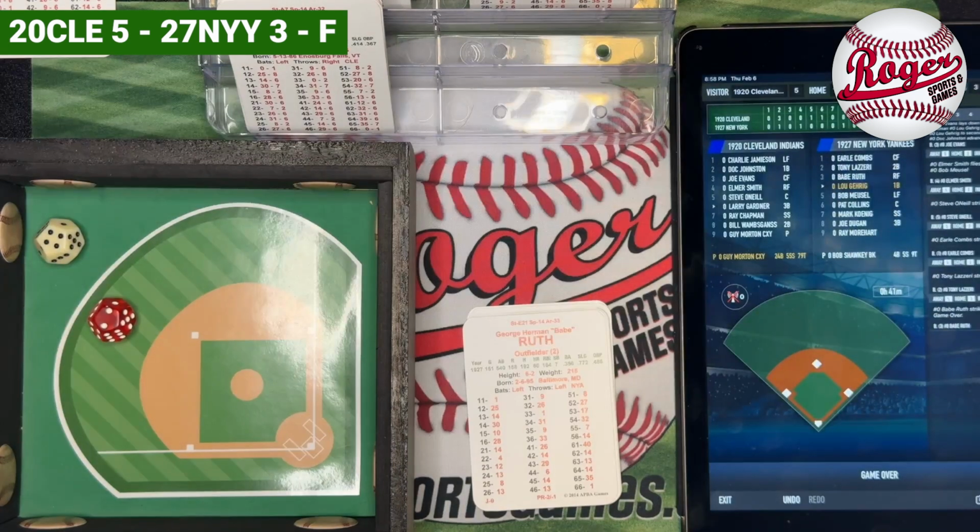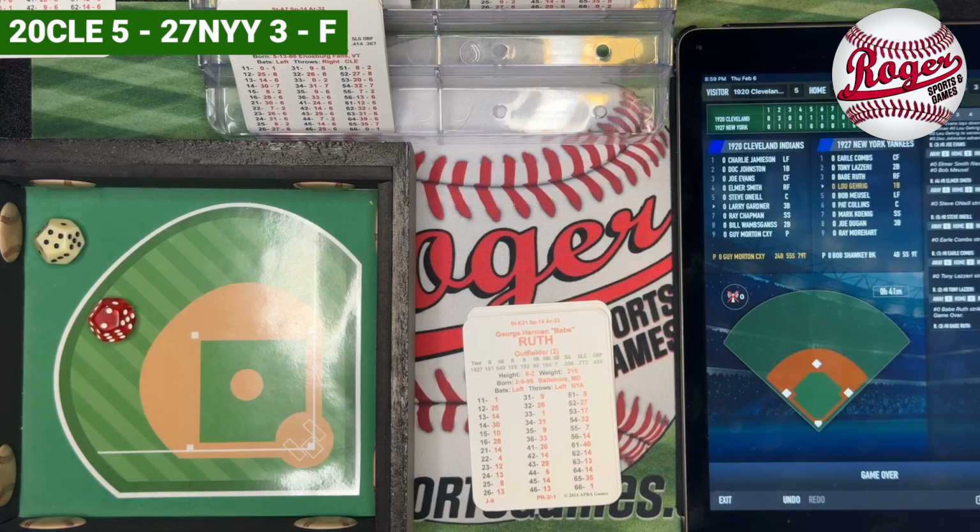So with that, the Indians have won their 8th game in a row. They have improved to 15-4. The Yankees dropped to 15-8. So the teams are tied in the win column. The Yankees have 4 more losses than the Indians. So with that, Cleveland has a 2-game lead in the standings. They will play one more game, game number 4. Yankees have to have that one, or else this season may be over.